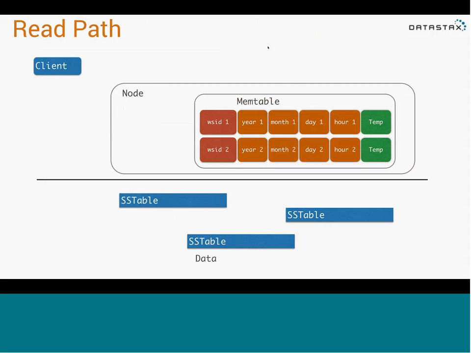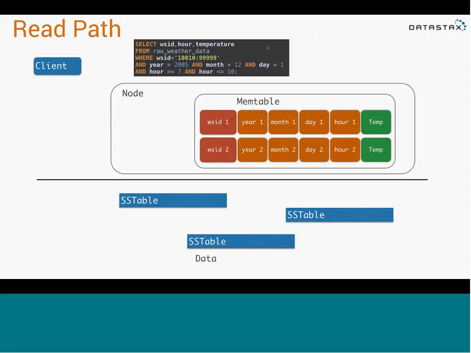All right, so we now have our select statement, and notice that we have our partition key there as required, and because we want to go all the way down to the hour, and we're doing a range scan on the hour, we also include the year, month, and day. We could include just the year and the month, the year, month, and day, or the year, month, day, and hour. So the client sends out the select.